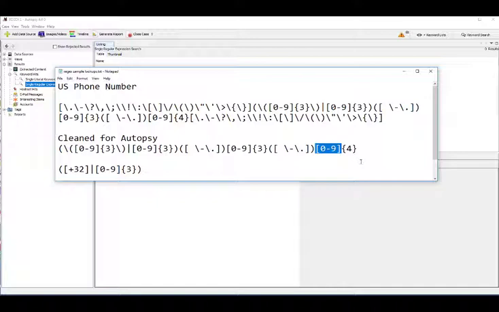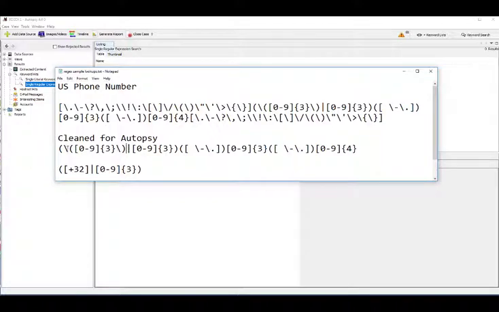Now, as you can see as I'm running through this, we've created some classes here. This first class up here will run just this very first segment right here. Okay. The next, which is this pipe, says or run these commands here. And you can see that I've got classes built in here. And these classes allow me to run very special requests within Autopsy. So I'm telling it to run this space, dash, period. So it's looking for those very specific things for me.